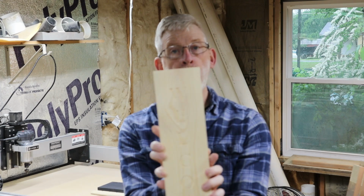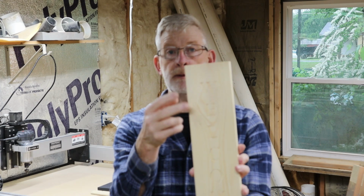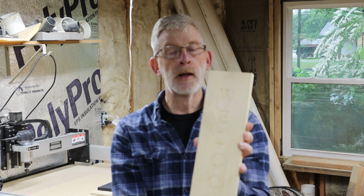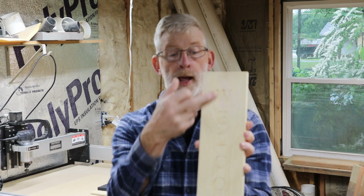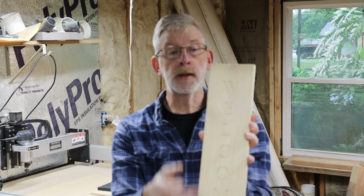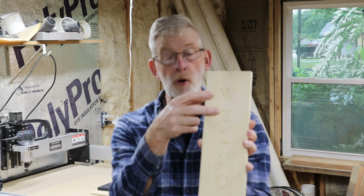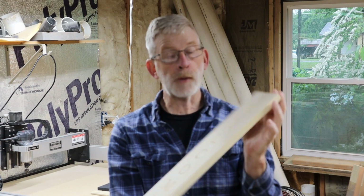So I watched his video, and I basically did almost everything step by step, a little bit differently, but almost the same. He has a great technique on how to tile this, basically, to get your letters all lined up. Now, my letters ended up being a little bit small, so this is a practice piece for me.